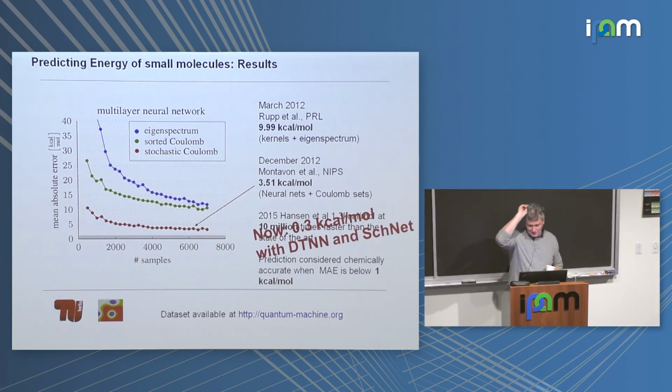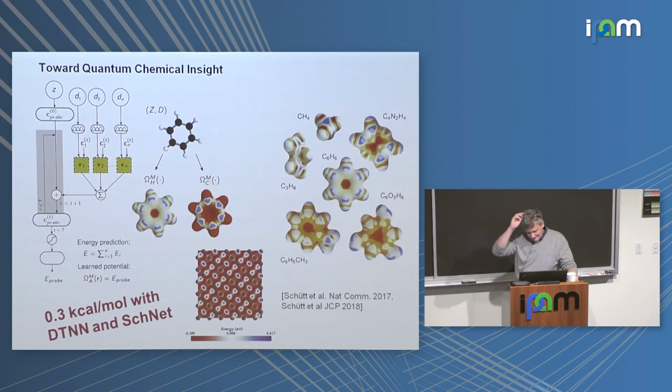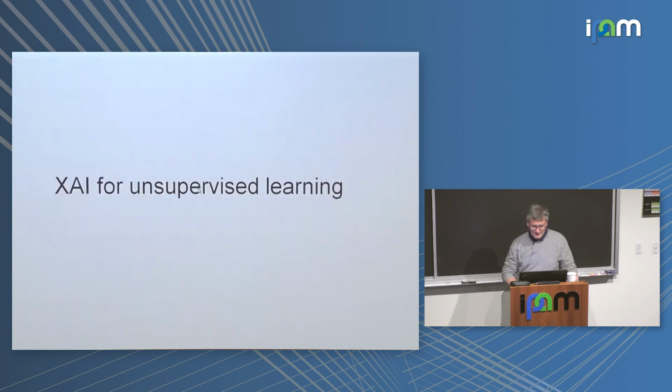But you could say, well, nowadays we use deep learning like SchNet or the DTNN to solve this problem. And you could ask, do these models also have their Clever Hans moments, right? Because that would be devastating. So, nicely enough, they didn't, and we could make some nice gummy bear plots, which are the equivalent of the heat maps, which reflect the chemical potentials. So we can do this for materials or also for molecules.